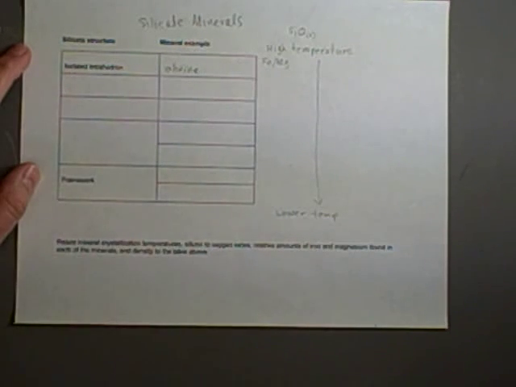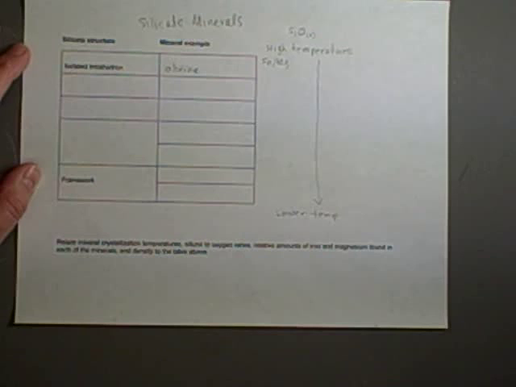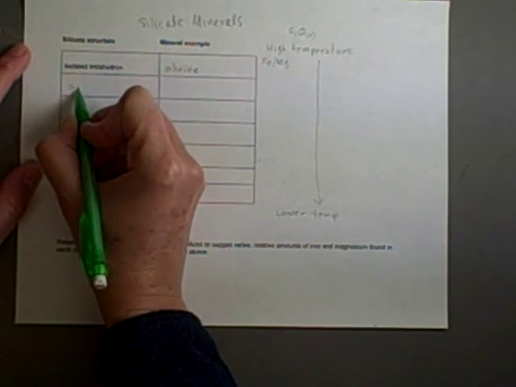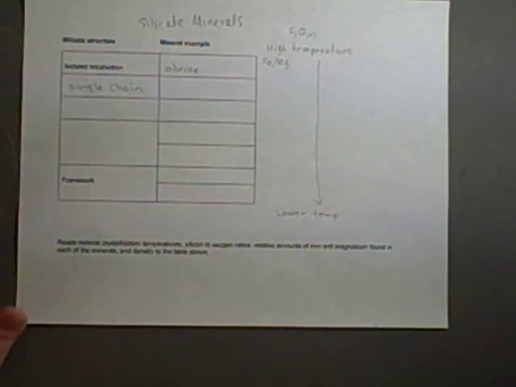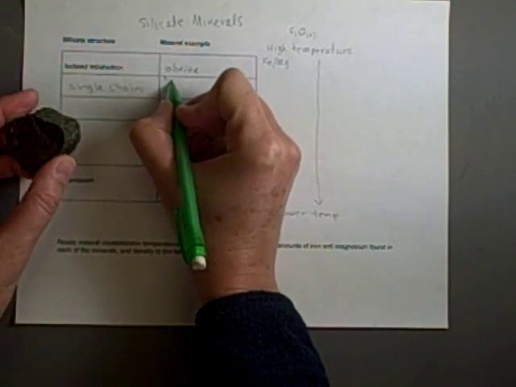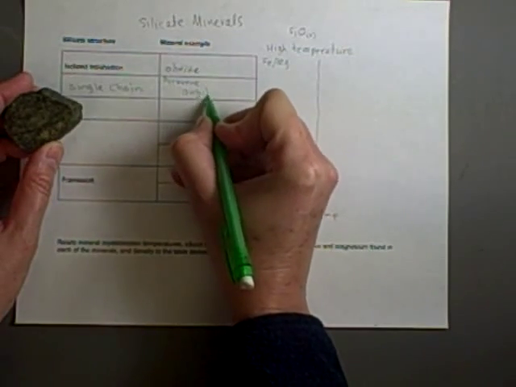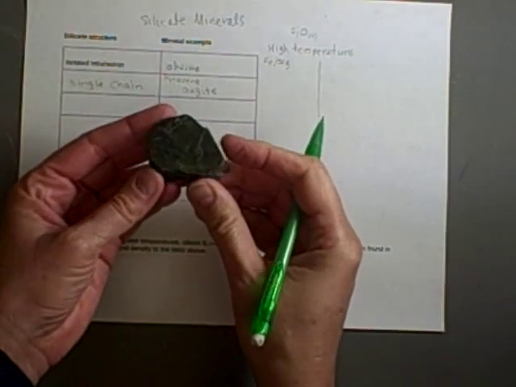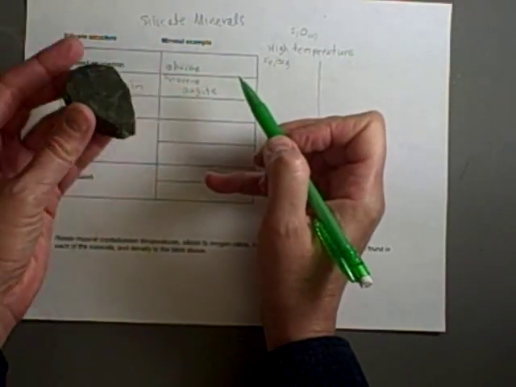The next one, if we cool this down just a little bit, what we can do is, of the 4 oxygens in the isolated tetrahedron, 1 will be shared, and we'll make what was called a single chain. Okay, now single chains make up a mineral group. The big group are called the pyroxenes. Okay, and if you're in lab, you are looking specifically at augite. Okay, and here's an example of augite. All right, you can see that this was green. This is kind of blackish green.